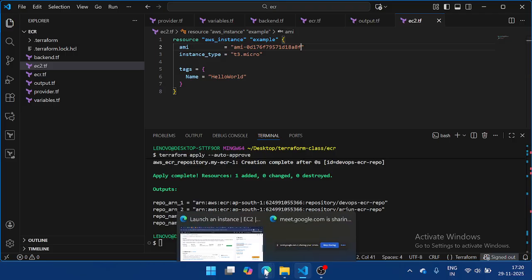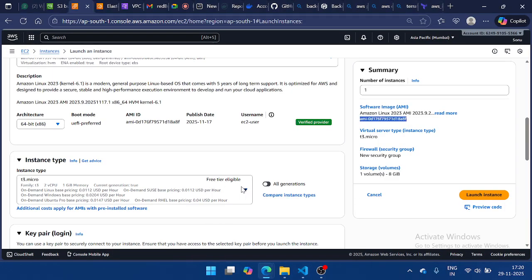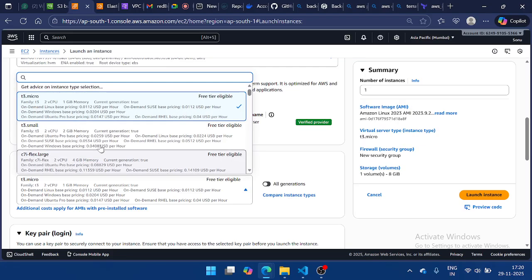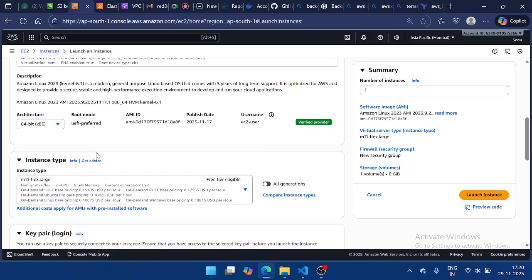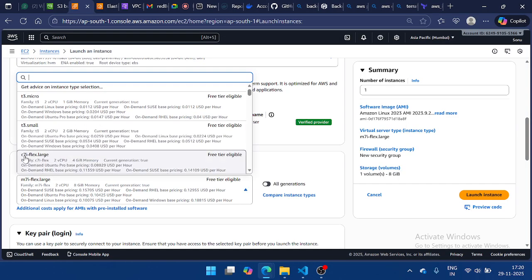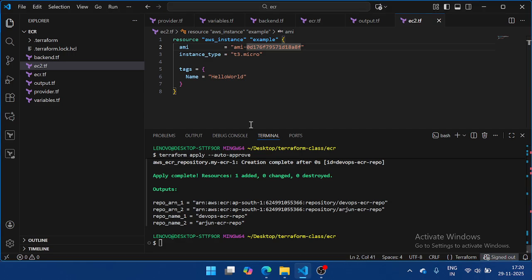I will use another instance type. I will use this one. This AMI ID, C7I, from here only you have C7I, given that. Okay.